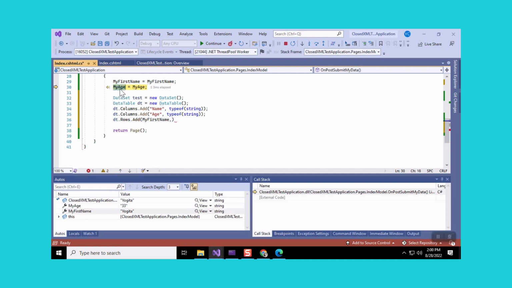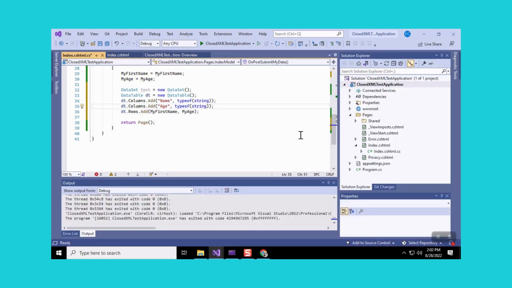So we'll write the first name for the first column, and this for the second column is my age. So this is going to be only one single row with my first name and my age. Now we have created a data table, we have created a data set.